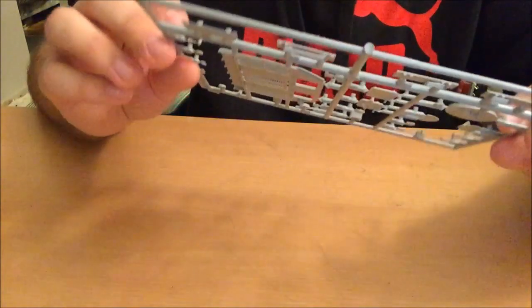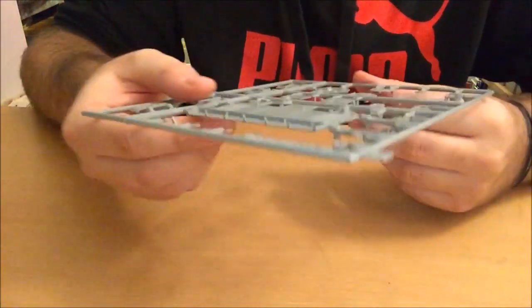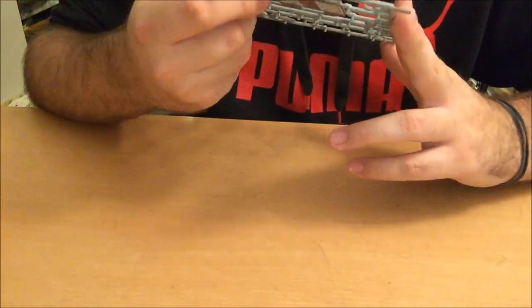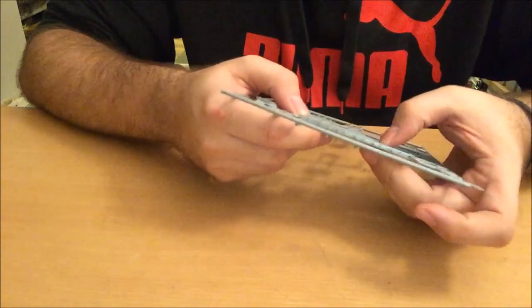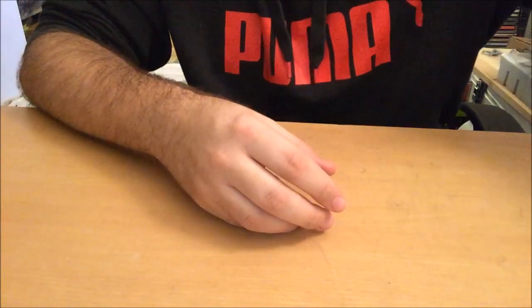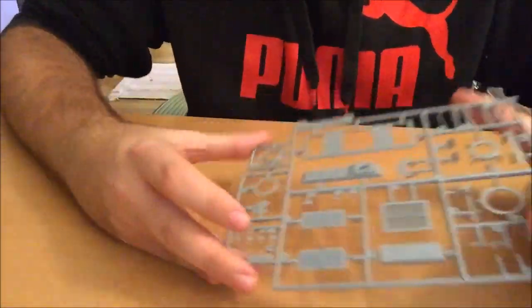So yeah, some nice little upgraded stuff, and the plastic looks good, so that's not the old sprues. Yeah, and some nice rolled steel texture here, which is important on a vehicle that big because you would see it.